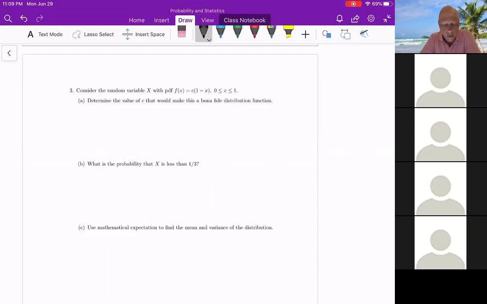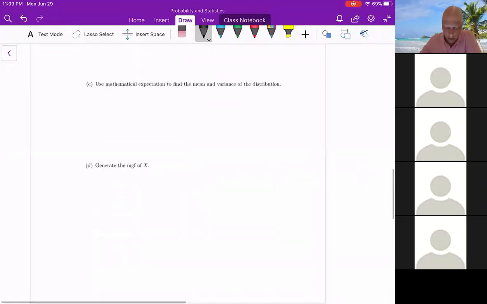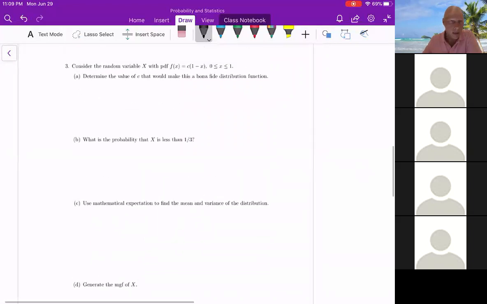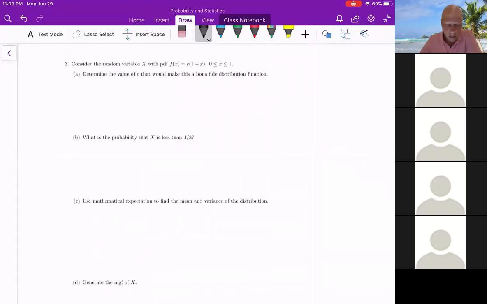So I want to give you a few minutes here to see how far you can get. I'd like to think that you can do A and B because we've done comparable ideas. And hopefully you're able to do C, but I want to see how far you can make it. So again, I'm going to pause the video and give you a few minutes to try to make progress on your own for problem 3. At least A, B, and C. If you happen to finish early before I restart, feel free to try to tackle D also.